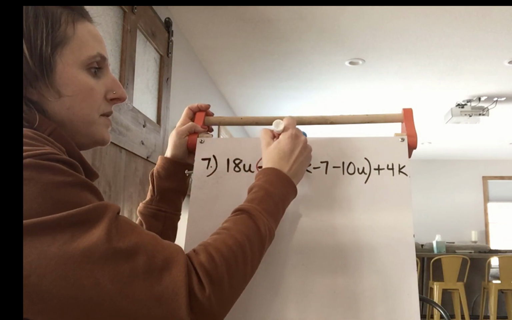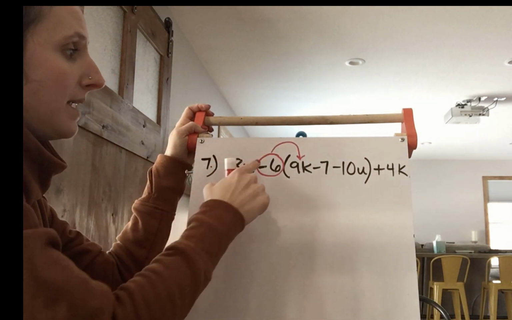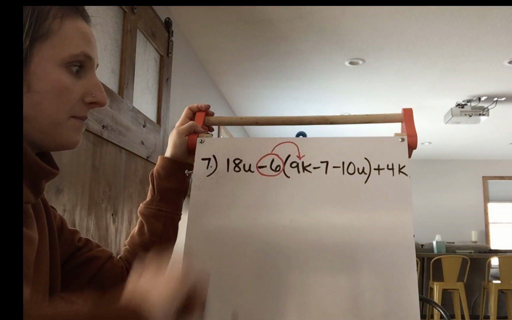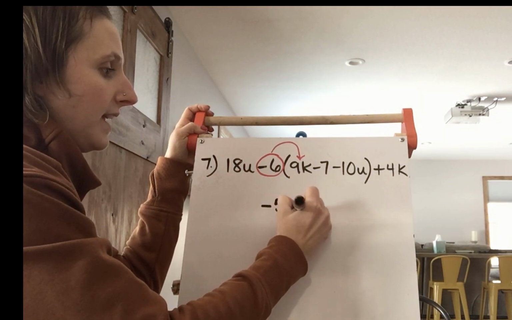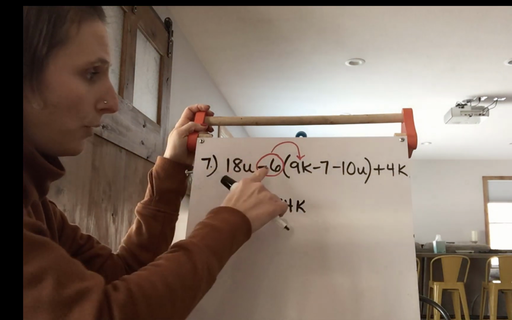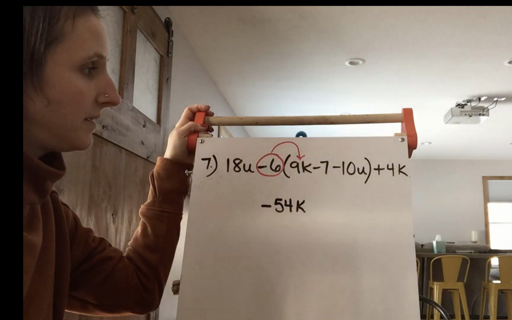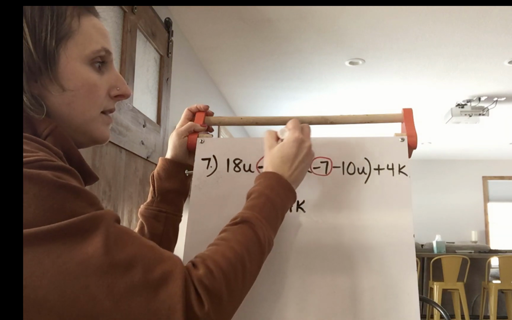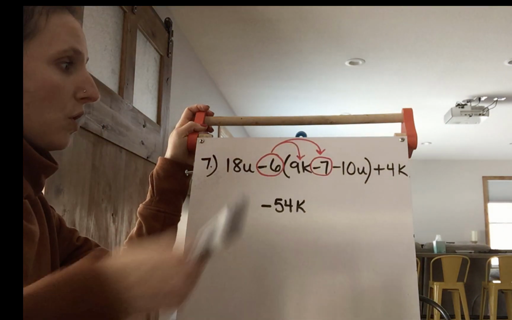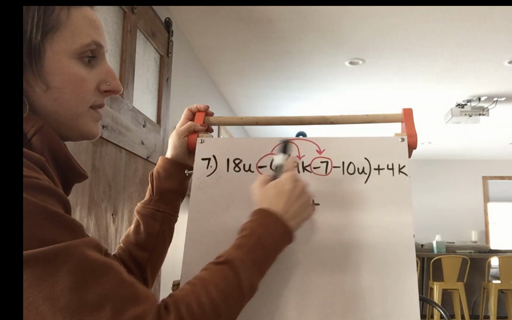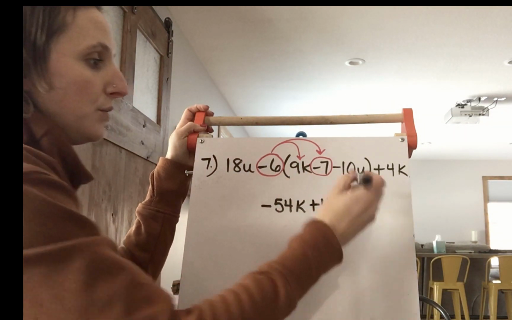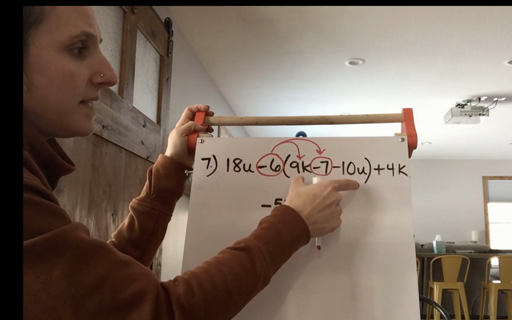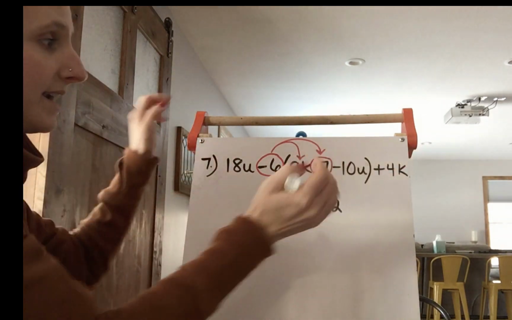Let's go ahead and multiply each one of these terms on the inside by -6. -6 times 9k, how many k's is that going to be? -54k. If you need a calculator to just help you check your basic facts, go ahead and do that. Next, we have -6 times, this is a -7. My signs agree, so my product is going to be a positive, what's 6 times 7? 42. We have a third baby in the nest. Remember, mama only feeds the babies in the nest, nothing outside of the nest.